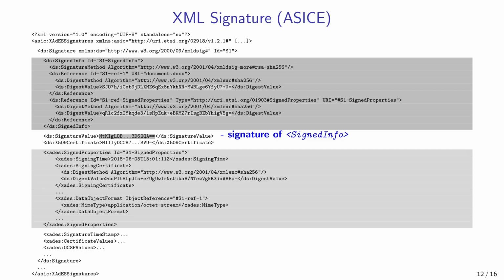And then every signed file has to have a data object format element which specifies the MIME type of the document. Ideally, the MIME type should help the relying party to understand how to interpret the signed file. Without the MIME type, there is some legal uncertainty of how relying parties should interpret the signed file, what software they should use to view the content.